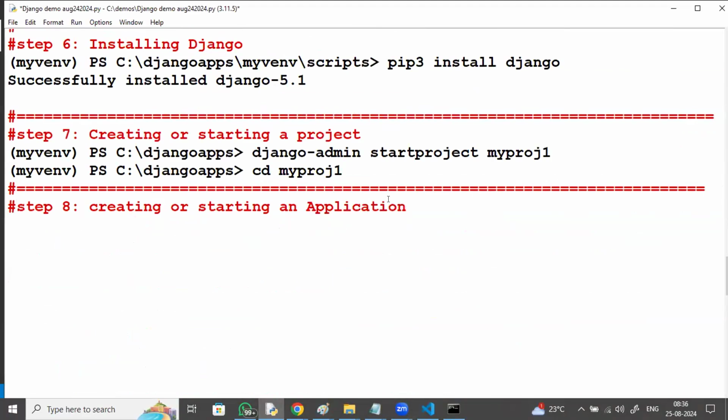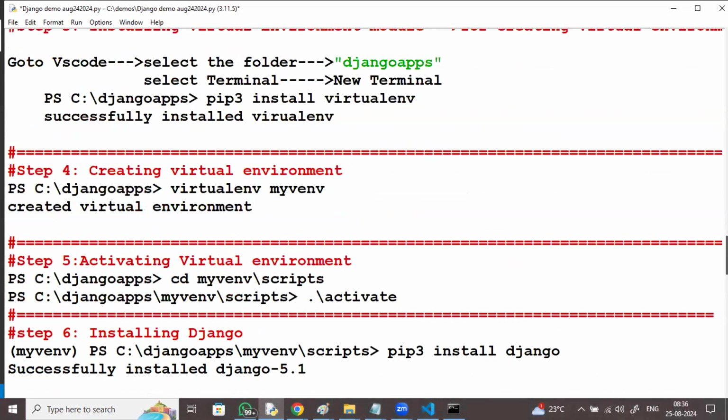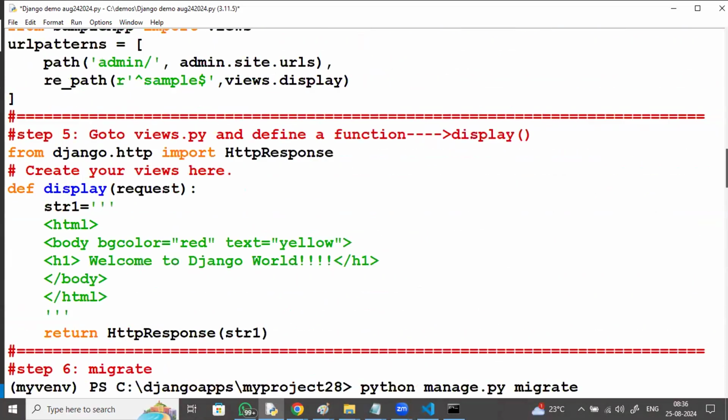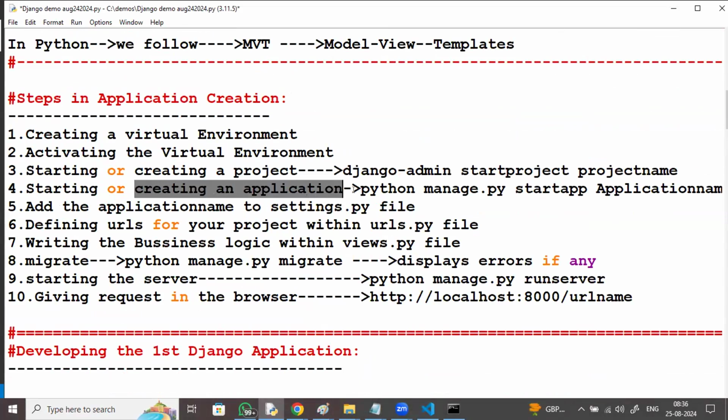What is the command to create or start an application? As I said, from now onwards, whatever you want to do, you should do using manage.py. The command is python manage.py startapp followed by the application name.